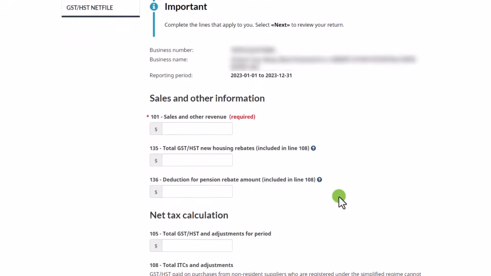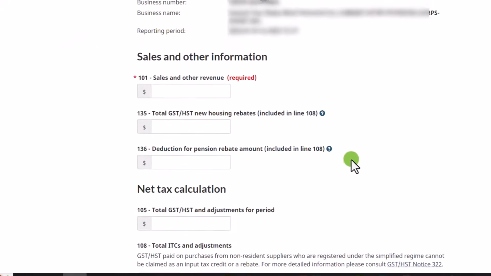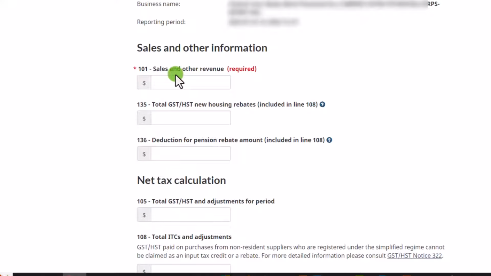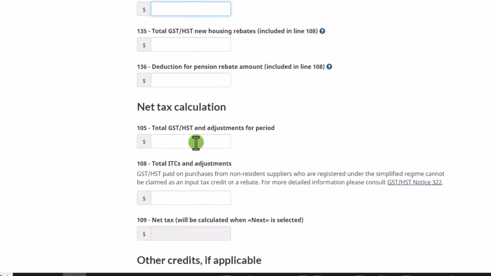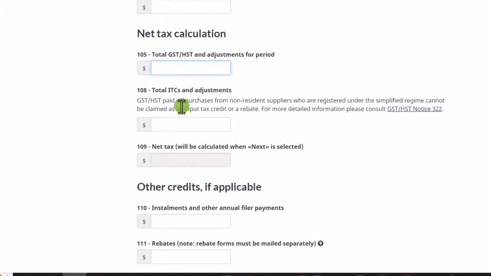And now I simply have to enter these boxes, which are sales, total GST and HST, and adjustments for the period. These are the amounts that are collected on those sales, the amounts that you have charged to your customers and clients. And box 108 is the total amount of GST, HST that you have paid on expenses which you are allowed to claim back.